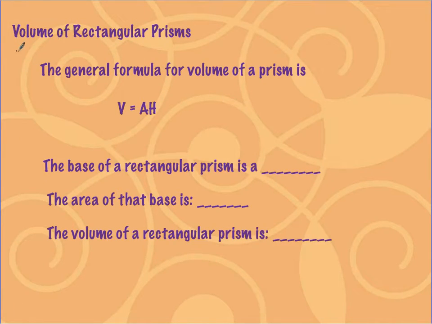All right, so the volume of a rectangular prism. So when you're doing the volume of prisms, the general formula is volume, V, equals area times height. And we're actually going to change height to depth, because we've talked about it a little bit differently. Like, a pool, we don't say what's the height of the pool, we say what's the depth of the pool. And that's going to help us with any confusion. So volume, and you should write it out in words, equals area times depth.